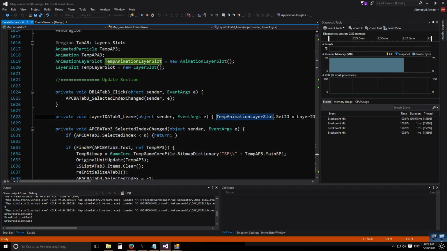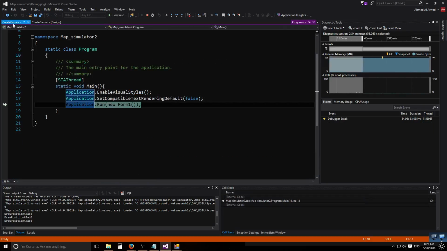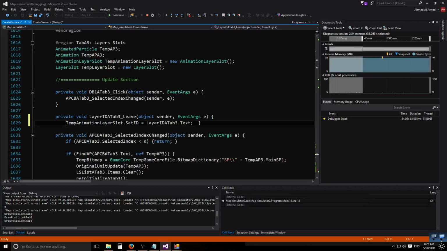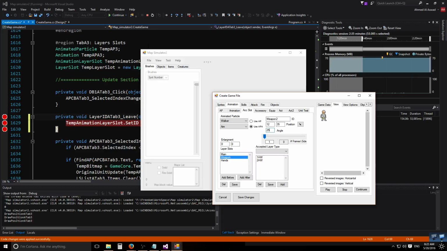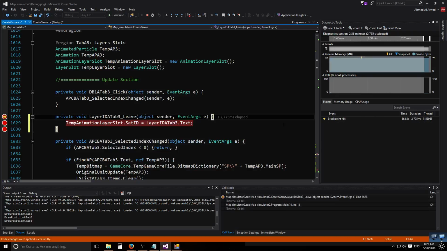Let's pause it, return back, press enter. So this guy's ID is weapon 2, and now the ID is weapon 2.